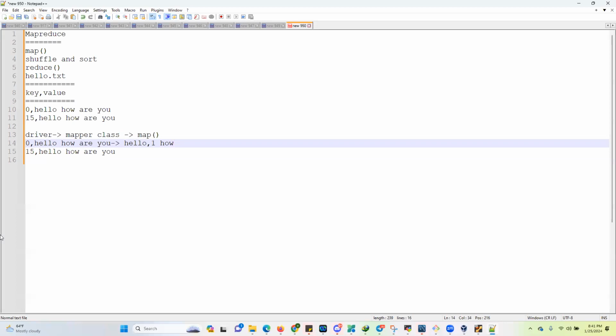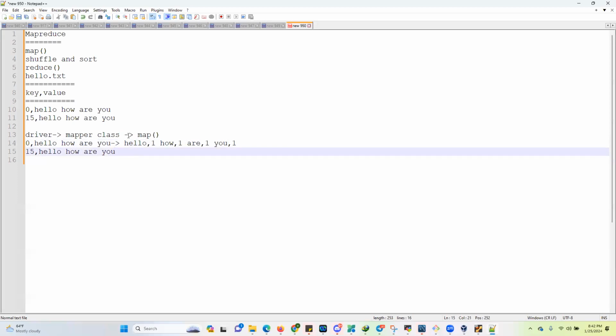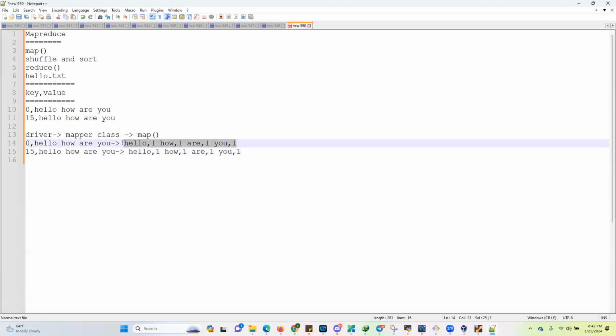Hello is one, how is one, are is one, and you is one. The same thing will happen on the other mapper machine. This output is on one machine, and that output is on another machine.